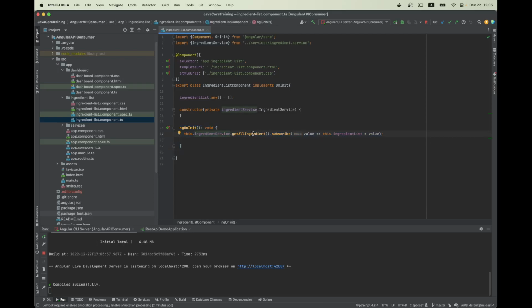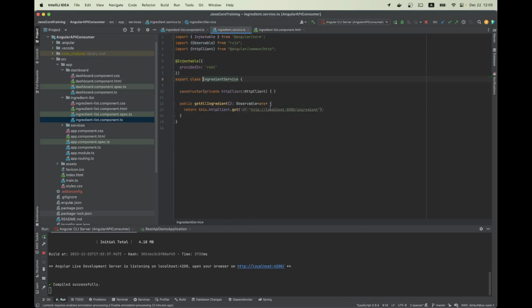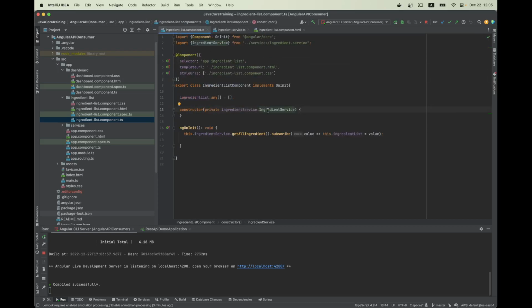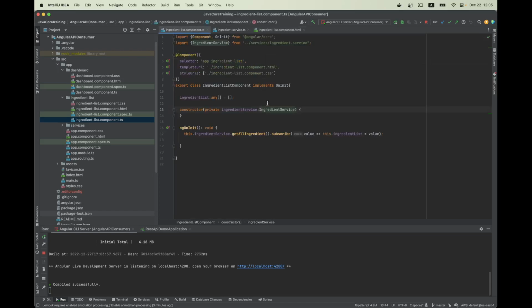So here we call the service's get all ingredient method, and then we put this ingredient result into the current result here, and we display it on the page. This is our HTML tag, and it will just have a loop to traverse. This is the for loop to traverse through all the elements in the ingredient list, getting from the backend. So this is the front end code, and this is the service. The service will get all the data that needs to be displayed and set it to the component, and then use the template to display it out.